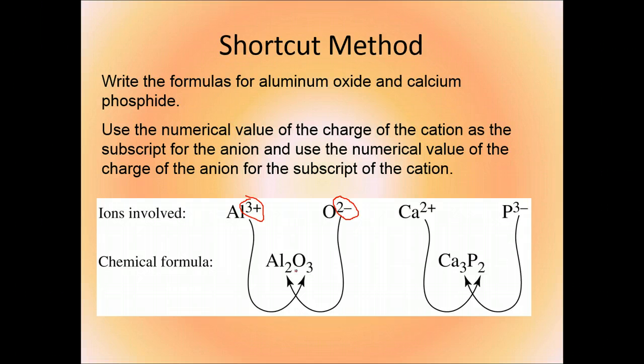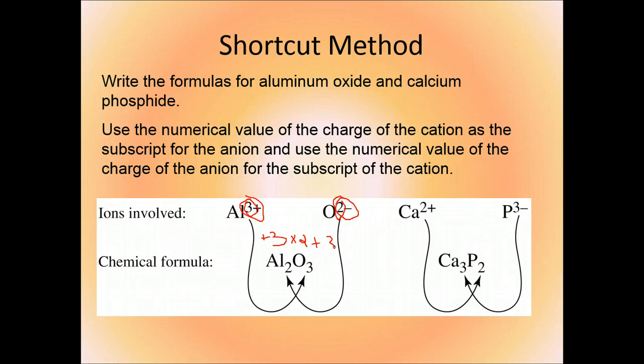Right? So notice I'm not putting the charges down here. I'm not saying put a +3 down here, but I'm putting the numerical value of the aluminum charge. That is going to be the subscript for O. So it's crisscrossing, crossing over to the other element as the subscript. And the 2 from the 2- on the O is being put as the subscript for aluminum. So why this works is, aluminum's got the higher charge, +3, I don't need as many of them, so I only need 2 of them to add up to and cancel out with the charge of the oxygen.